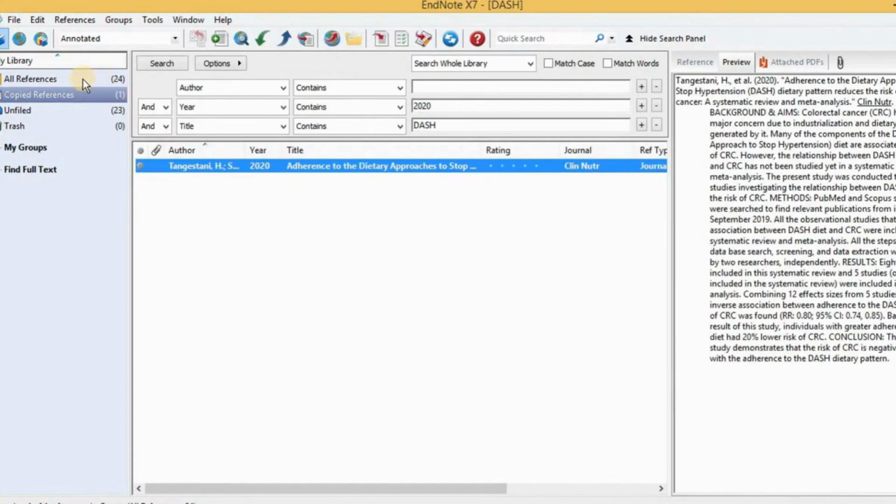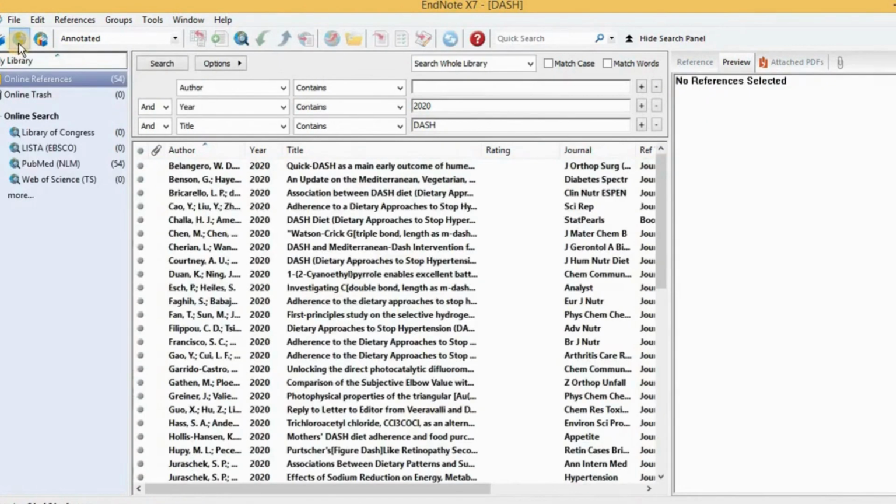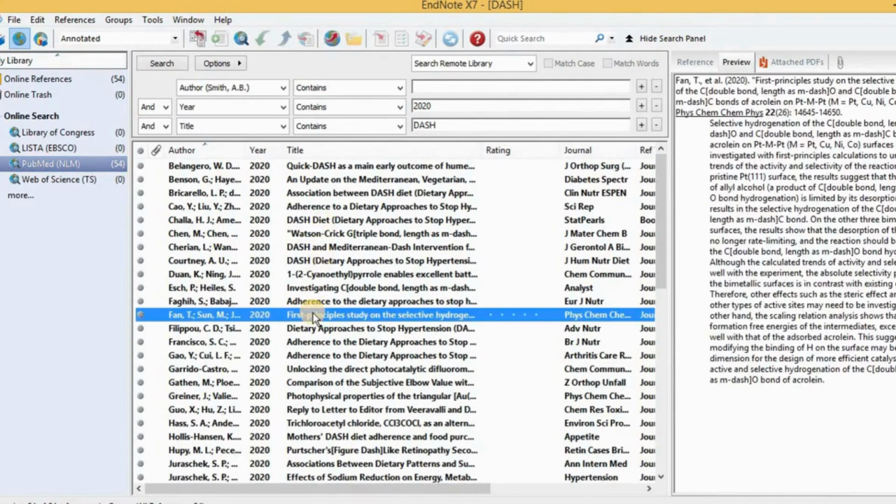And previously I searched 23 articles and with it becomes 24. But I would like to select more from them. If I would like to select multiple articles, then I have to press the control key.